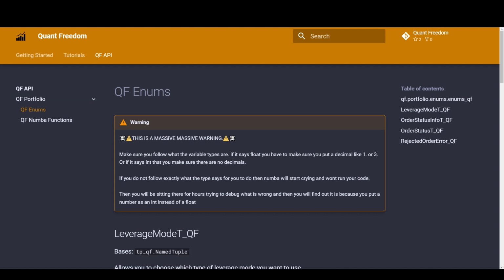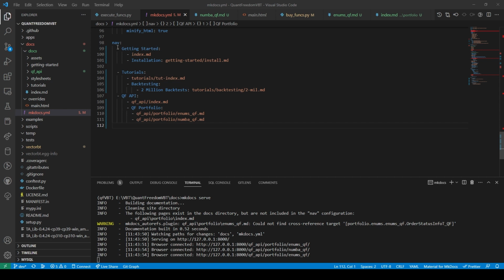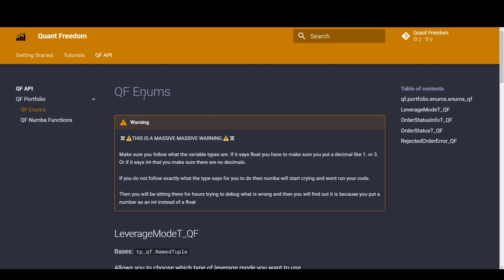Weird. I guess you have to have it like this. And then you have to have two tabs. That's very weird. Anyways, so we got this here, it's a massive warning.